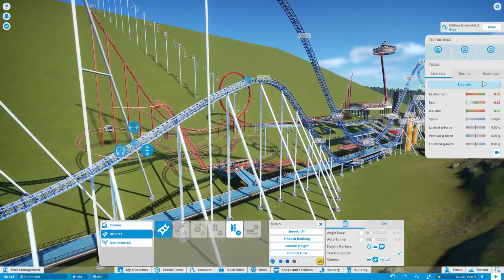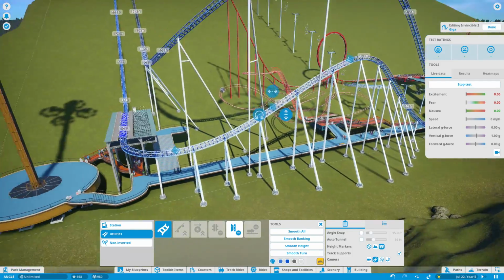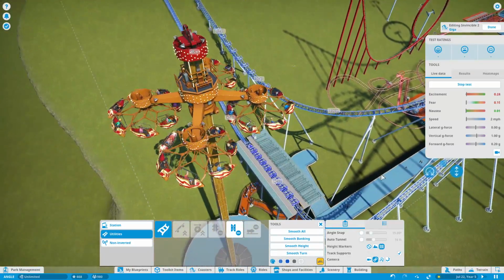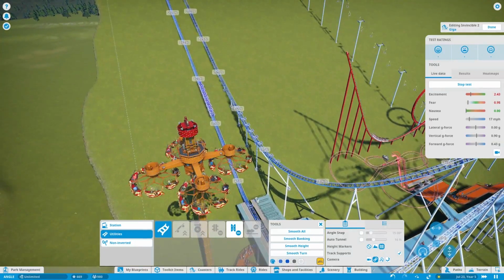Now, that might have to change, but let's start a test. Oh, the test was started. Let's unpause the game. What a terrific coaster. Faster. Go, go, go.